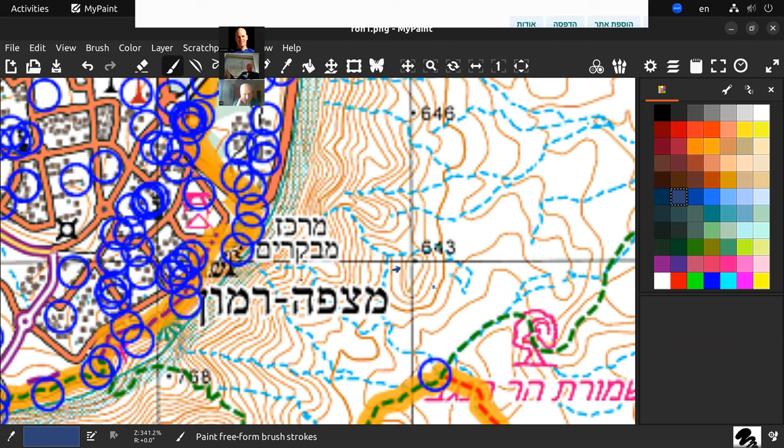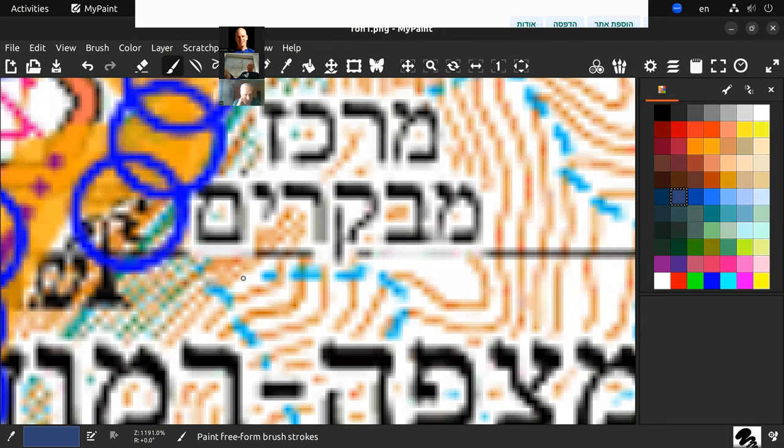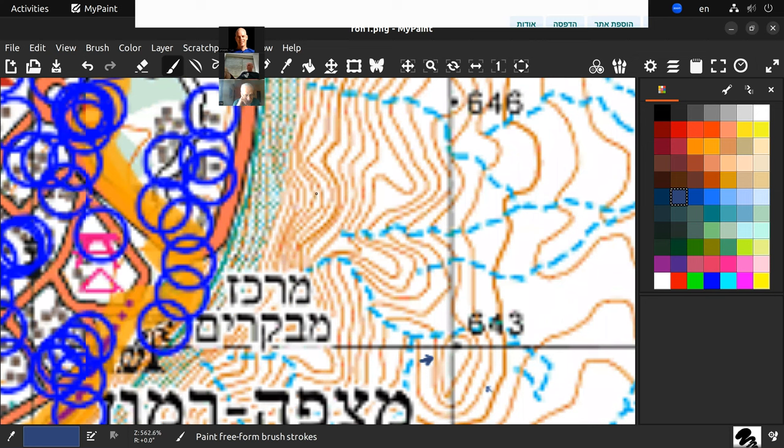Is it like that in Mitzpe Ramon? I'm not sure. Yes, there is a cliff. Is it a vertical cliff? Yes, at some points. Okay. So I don't think it's vertical. You know how I know it's not vertical? I see this. If it was vertical, what would have been happening in this topographic map? You see, I have all the information just in front of my eyes. You cannot trick me.